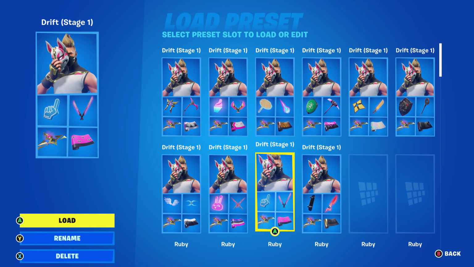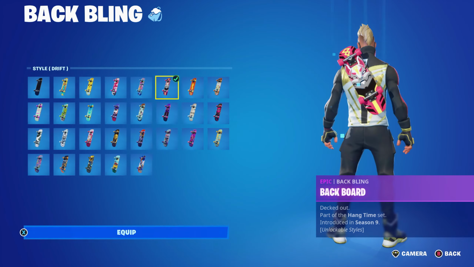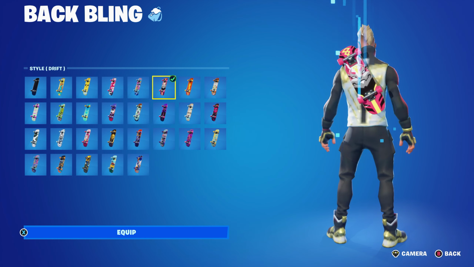And then the final combo, I decided to use the backbling, and I had a light bulb moment. I thought this backbling had a drift style, and it does, so I decided to whack on this style, Drift. But obviously, if you just want to, for example, use the style Default for the black, you can, or any of the other styles. Cuddle would work nicely. Choose what you like, but I decided to go with the style Drift.